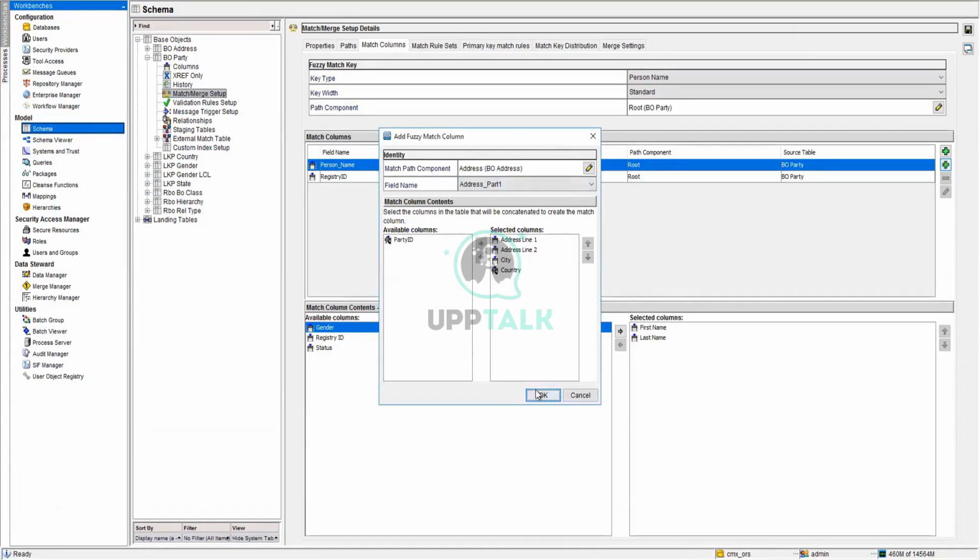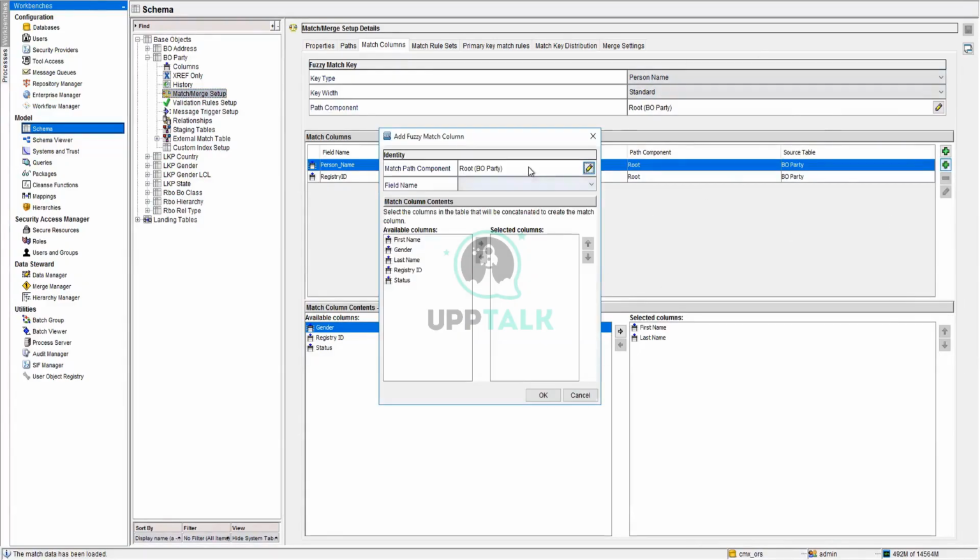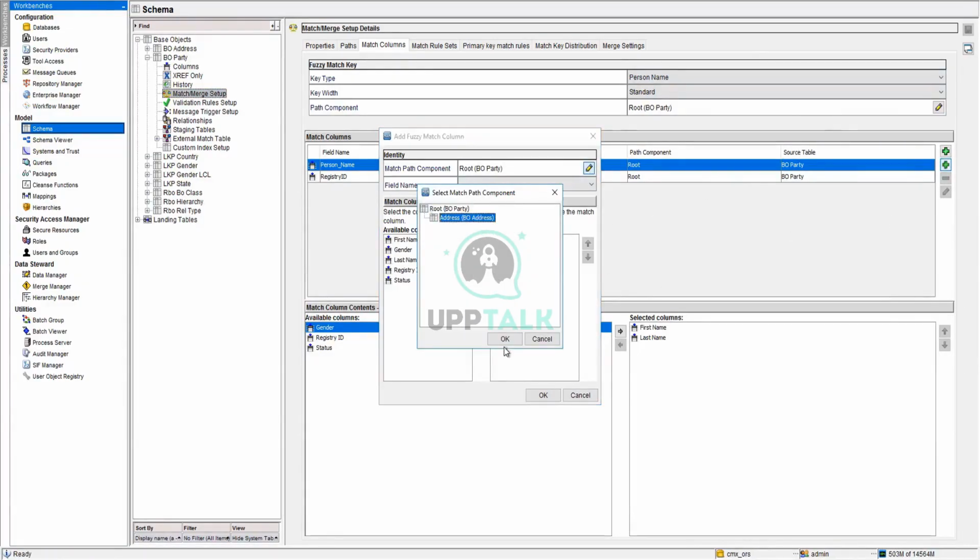I just created that. That would be like until I save it. It says no fuzzy rules have been defined. Do you want to save? I'll say yes. It will save it. And why I'm saving it? Because I just deleted the address part. To refresh itself, I just went up with that. Address field name.